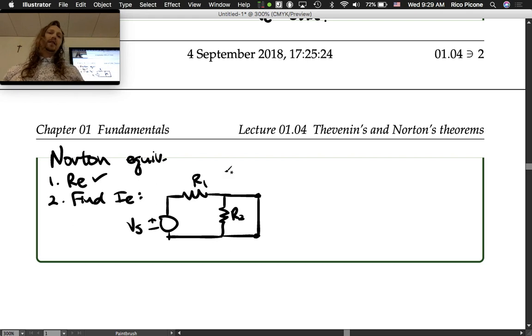If current is coming around here through R1, say you turn this voltage source on, it starts to drive current through R1 here. What's going to happen when current reaches this node here, which is really this whole thing? What happens to the current? Is it going to go through R2 and through the wire? It's just going to go through the wire. It's way easier to just go through the wire. And assuming it's a perfect conductor, all of it will go through the wire, none of it will go through R2. Effectively, R2 will disappear from the dynamics of the circuit.